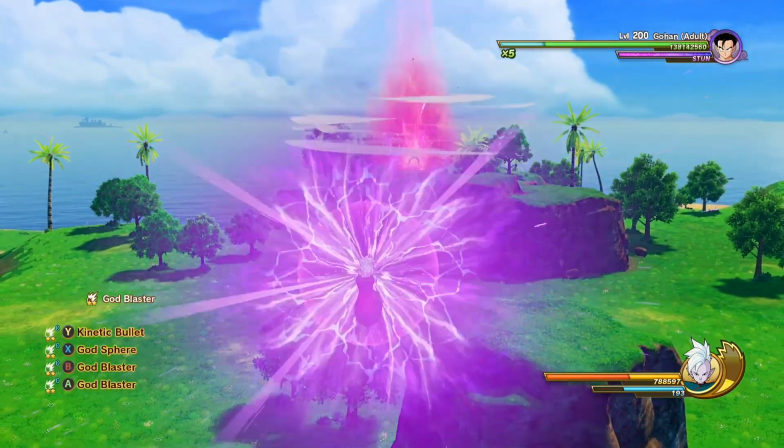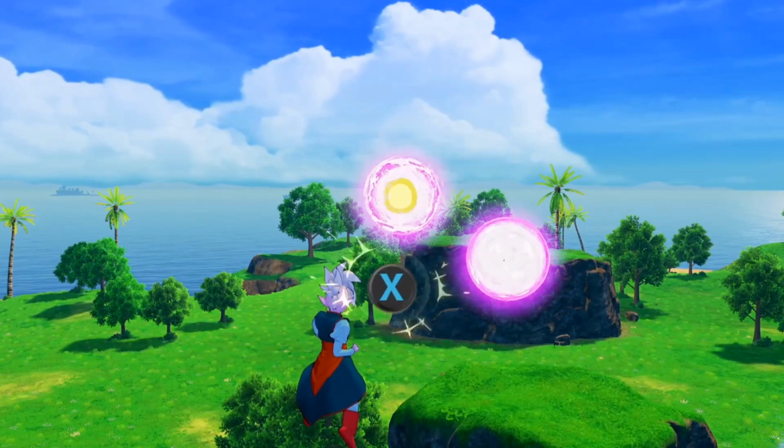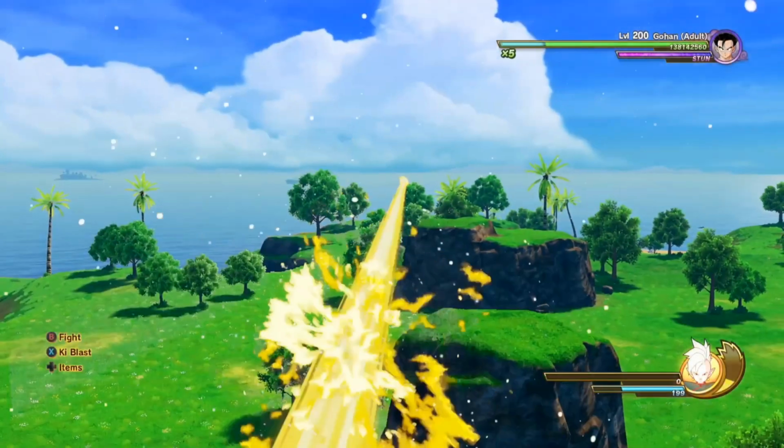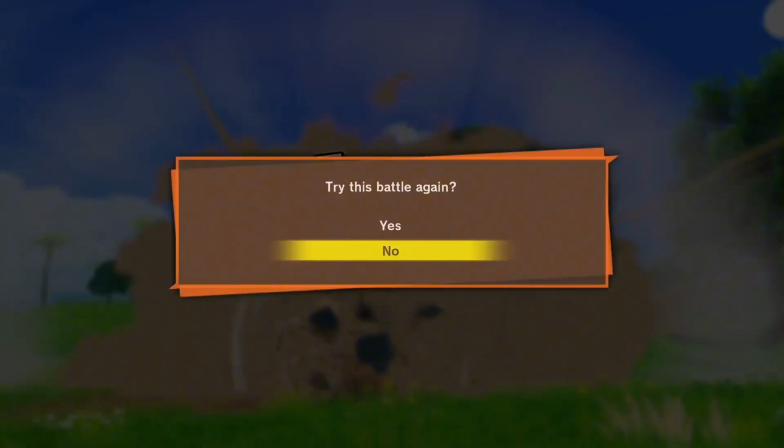So then we have God Blaster. Oh, and it put us in a beam struggle, which was super easy. What the freak? How did he win that? They cheated me, bro.